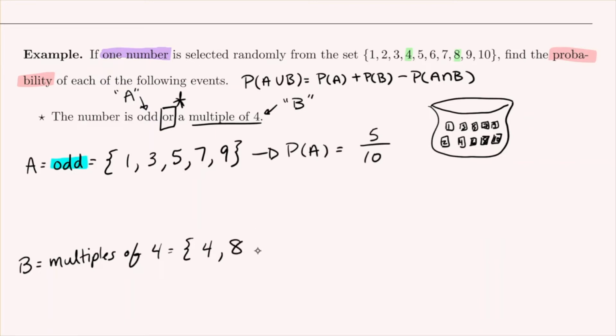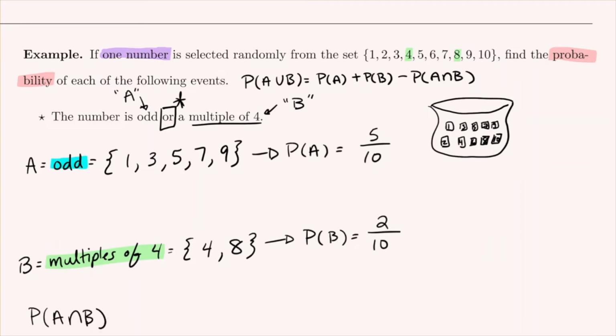Next up would be 4 times 3, but 4 times 3 is 12. And notice our largest number is 10, so nothing else is in the list. So the only multiples of 4 in this set are 4 and 8. So the possible ways that could occur for us is, we have our probability that we get a multiple of 4 is there's 2 ways out of the 10 ways.